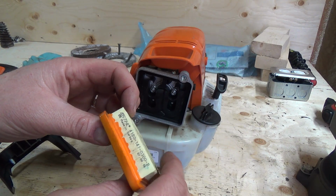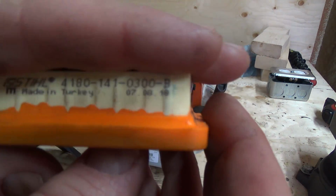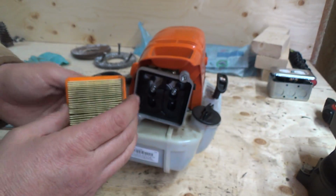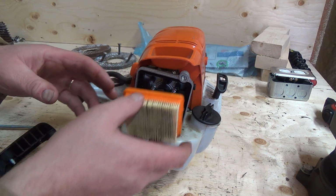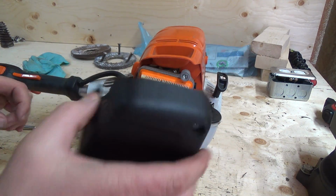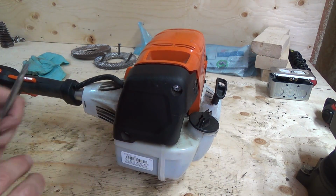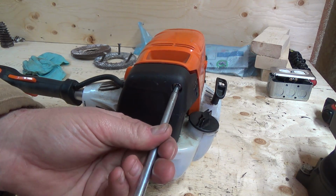I'm going to have to get some more of these. Made out of turkey. See? Well, that's kind of cool, eh? Little wee guy like that. I guess it was on that way. So that's probably like a $60 filter. No pre-filter on these ones, like as in the little foamy sheet.